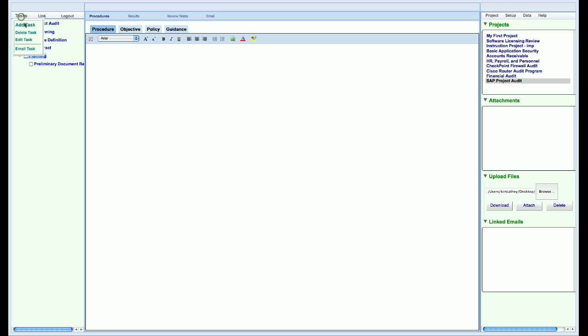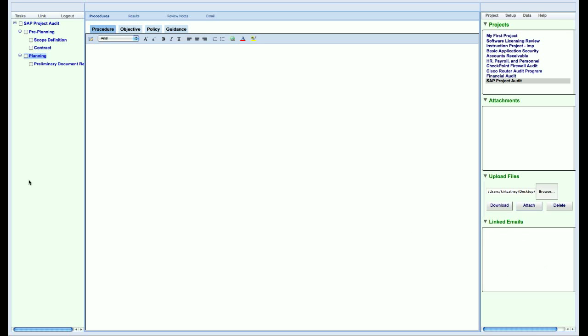You can also remove tasks under delete tasks, or edit the task name, and later on I'll cover emailing tasks, but each of these tasks can also be arbitrarily emailed as you need to send them out to people, for example, to remind them to execute that part of the project. And then you can add attachments to various parts, so each of these nodes will represent an attachment set and then also a linked email set.